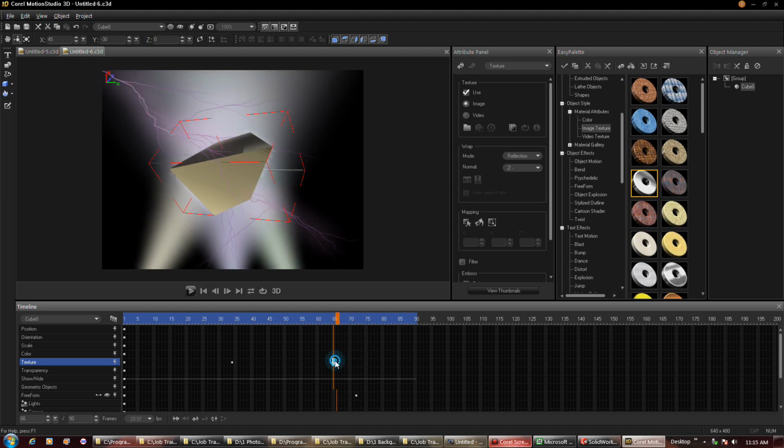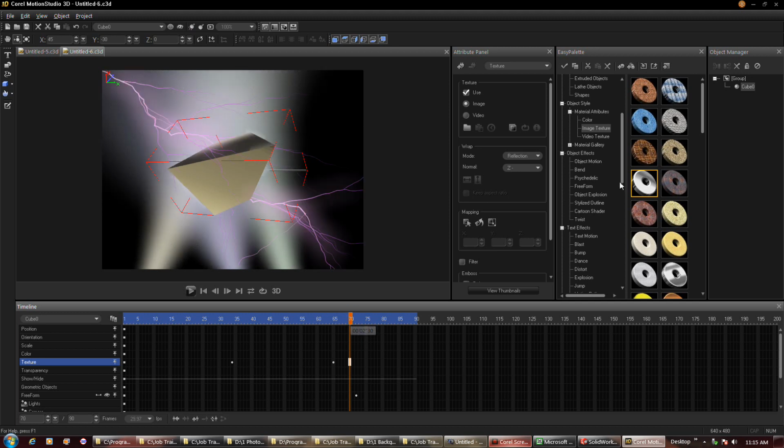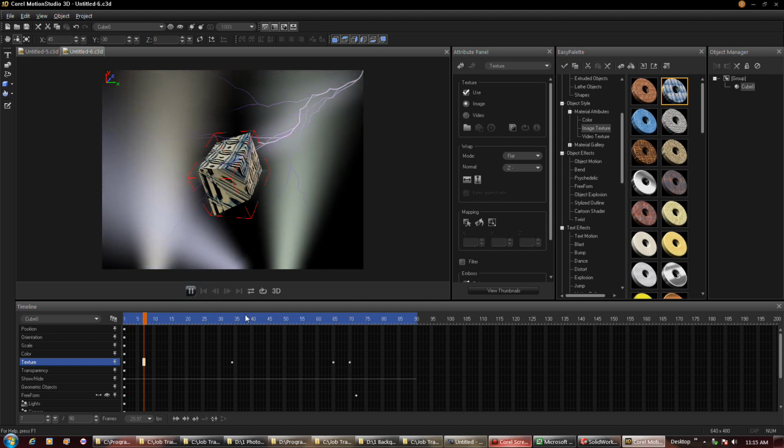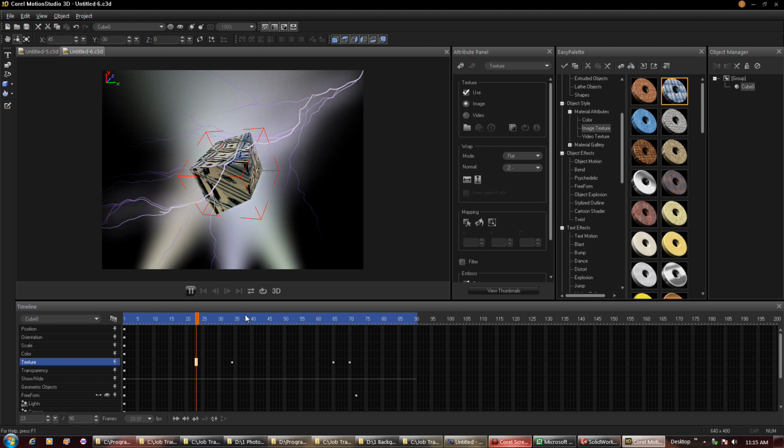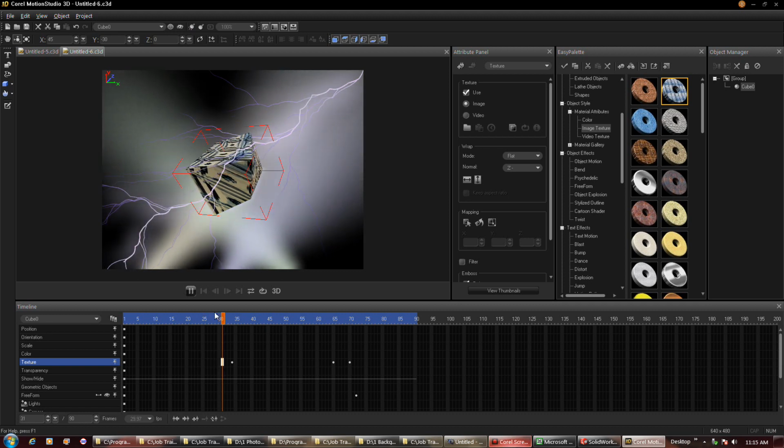So I'll put another frame here, and then I'll put, you know, like this texture there. I guess that's money. I don't know what that is. Well, no, I guess I can't apply. Well, I can apply multiple textures. I don't know what happened.